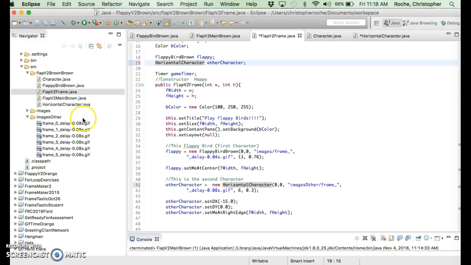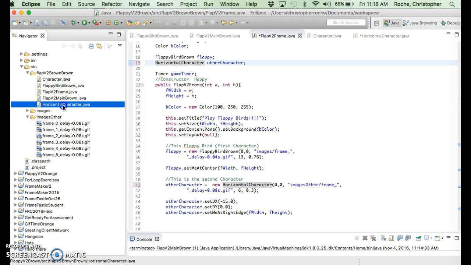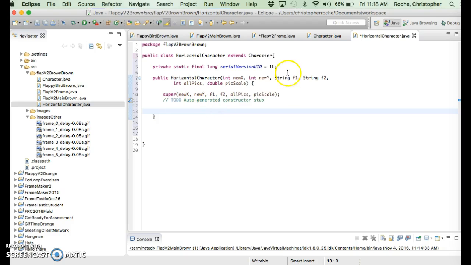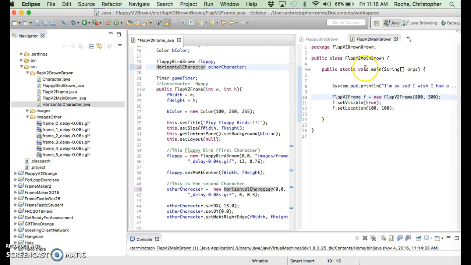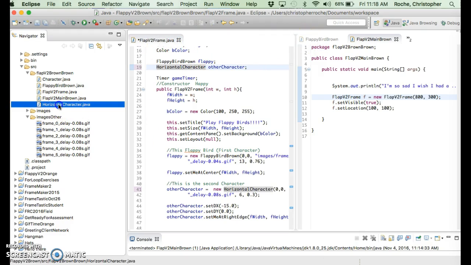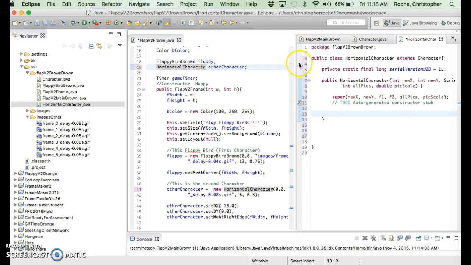What's that? Yeah, yeah. Okay, so I'm going to go back over here. And this was all from automatic stuff though, right? So here's the main, or no, this is the character, right? No, that's frame. What am I doing? Have you missed the public horizontal character and the super thing show up? What's that? Oh, what I did was I went into horizontal character. Okay. Let me go back over here.